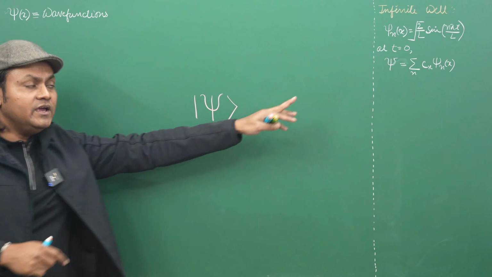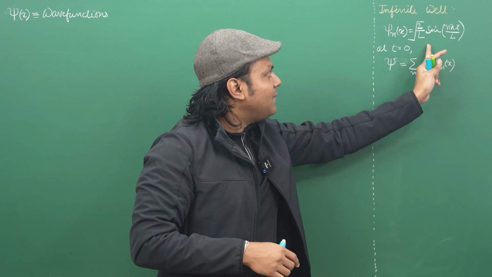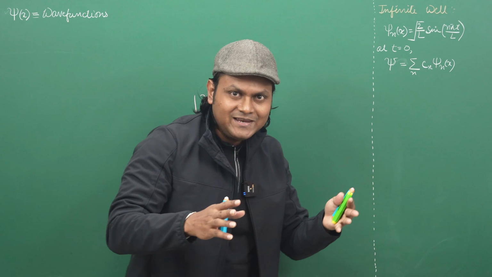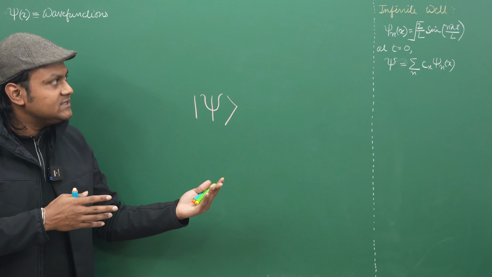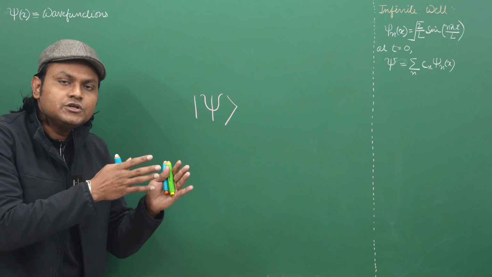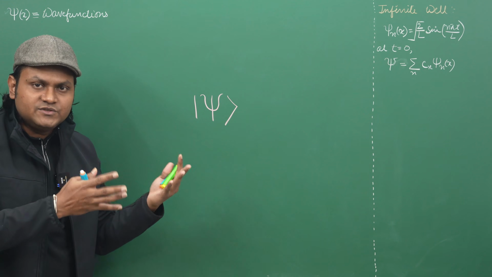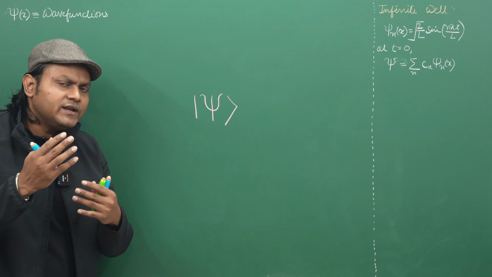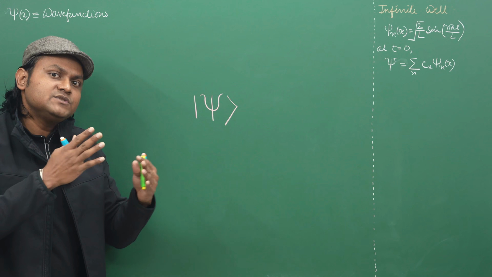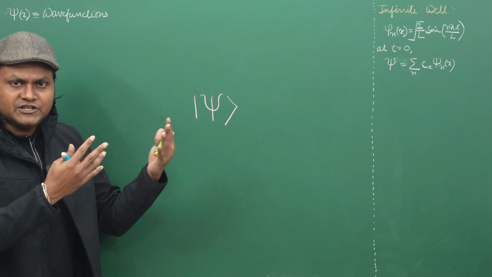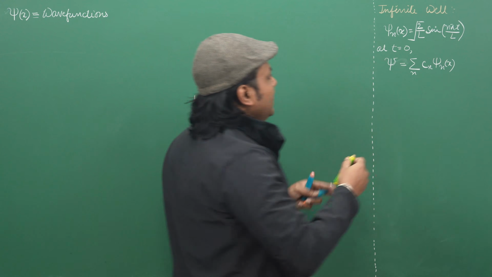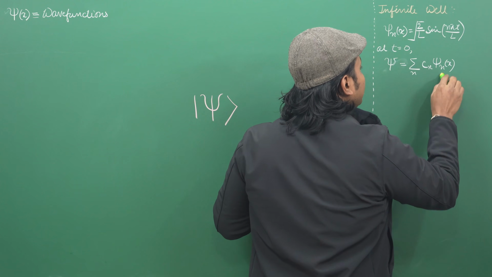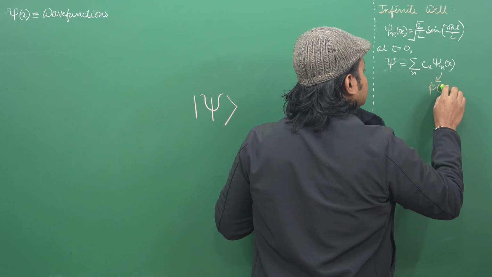What is important to notice here is that these wave functions are mathematical functions of x, or position, right? Now, this is what we call the quantum state in position representation, or the quantum state of an infinite potential well in position basis. Now, we have also talked in one of my earlier lectures on momentum space representation. So for the same potential, we can also write the quantum state in terms of, let's suppose, the momenta of the particle, which sometimes is written as phi p.